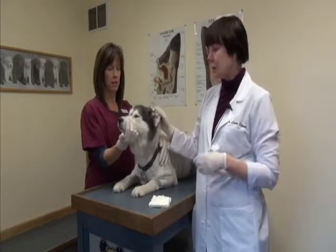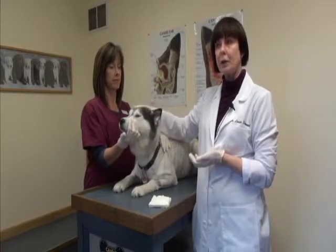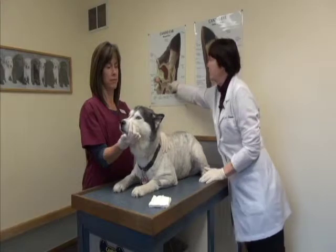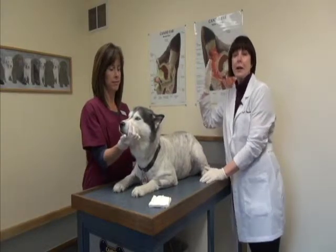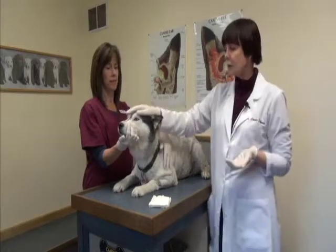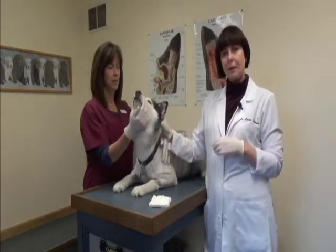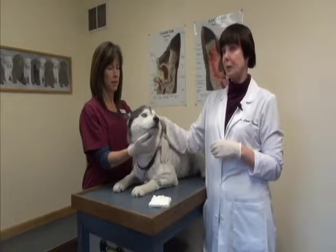In an allergic dog, the ear cleaning is altered, which is why we're showing you how to clean. In a normal ear, the skin cells move up like a conveyor belt and bring the wax up and clean itself. And that happens in the human ear too. So dogs' ears are constantly cleaning themselves throughout the day. In an inflamed ear, that cleaning mechanism is altered and stops. So that's why it's important to clean.